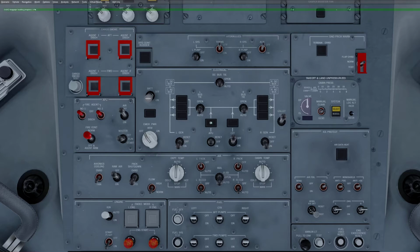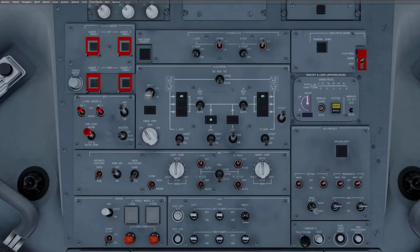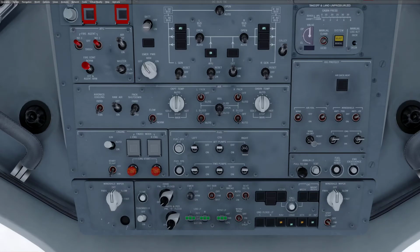Let's bring back P3D. Okay, so APU, that can be turned on. There we are. Fabulous. Right, our fuel pump can be... It's interesting how it's the right fuel pump. Typically, it's the left fuel pump you have to turn on for these things. Pack seals, the isolation valve switch is open. We're going to be a little bit slow with the setup today, as I really haven't flown this plane for a while. So it's just a case of finding my way around it again. Although there's not a huge amount of switches on this thing.